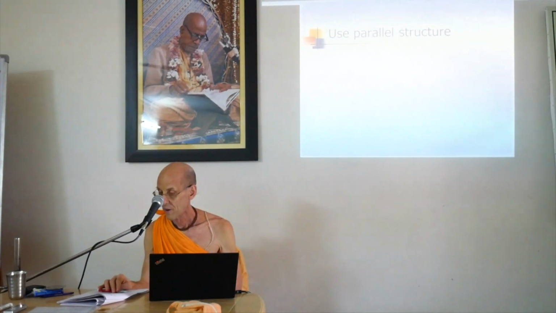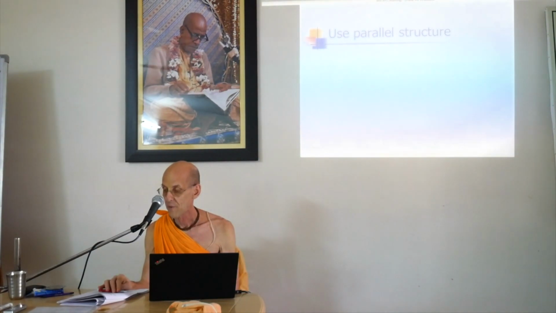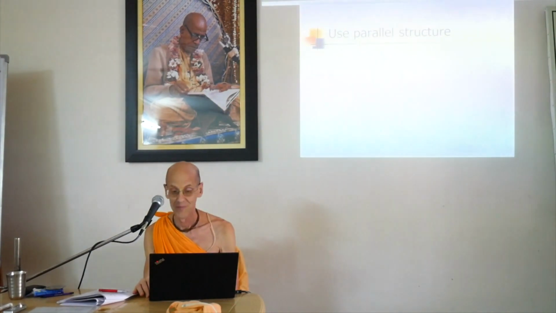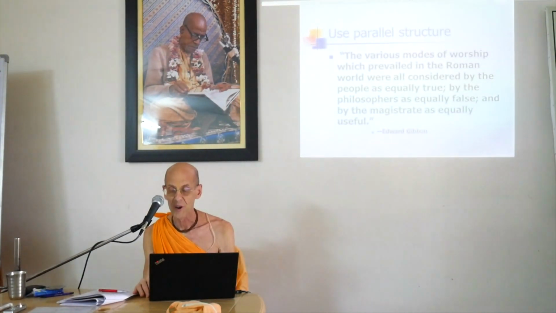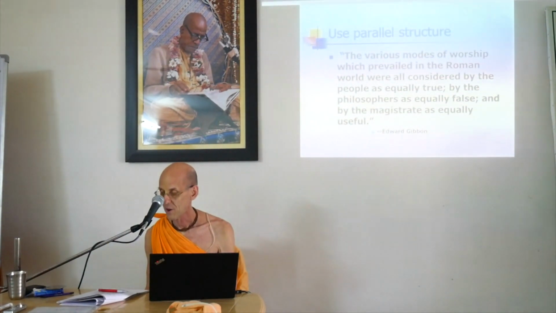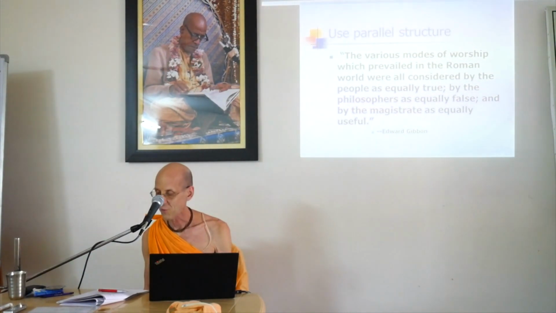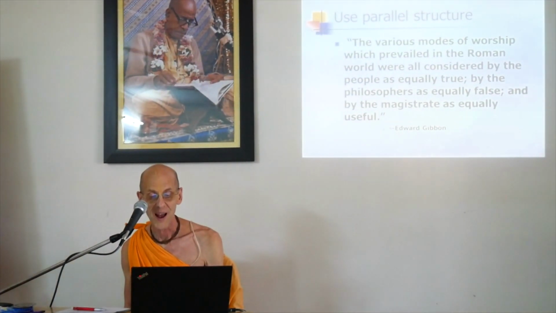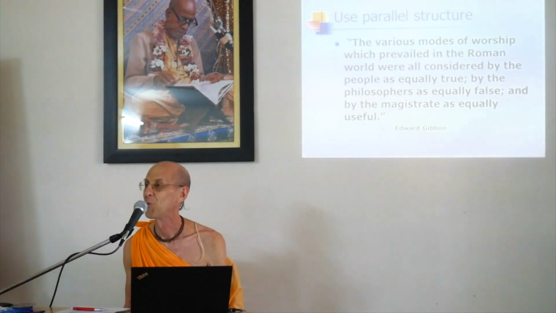A parallel structure gives order and power and clarity. This is Edward Gibbon, Rise and Fall of the Roman Empire. The various modes of worship which prevailed in the Roman world were all considered by the people as equally true, by the philosophers as equally false, and by the magistrate as equally useful.